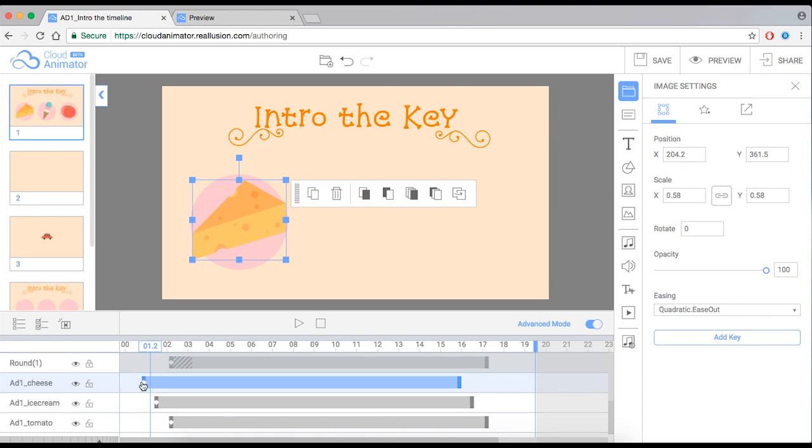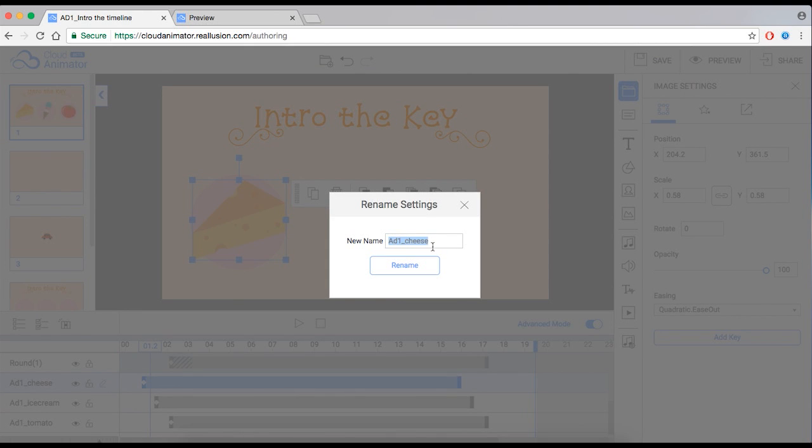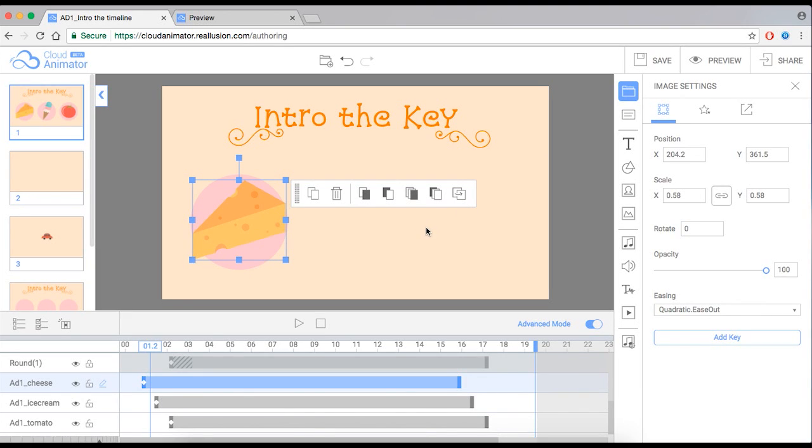So rename is very self-explanatory. It'll allow us to properly rename something. I can change the name. I can call it add 1, or I can call it add 2 cheese, or whatever I need. The advantage of this is obviously if I have a lot of tracks, you want to properly label everything. That way you have a very organized way. Everything is labeled. You don't make mistakes. You know what is what, and it'll allow you to more efficiently manage your project.